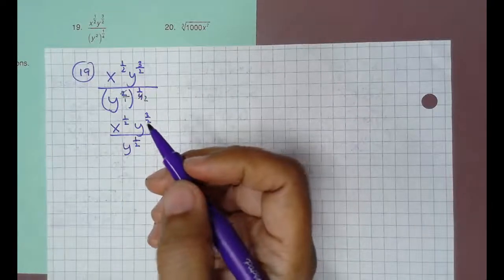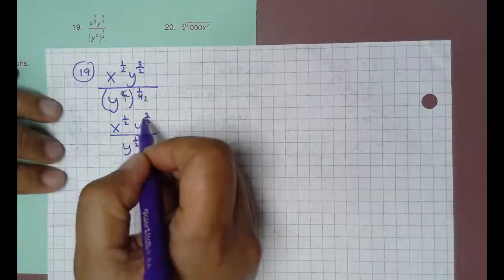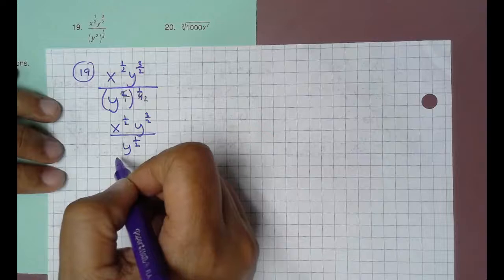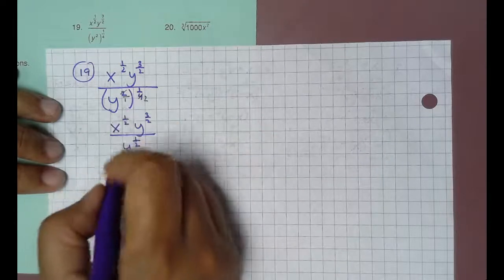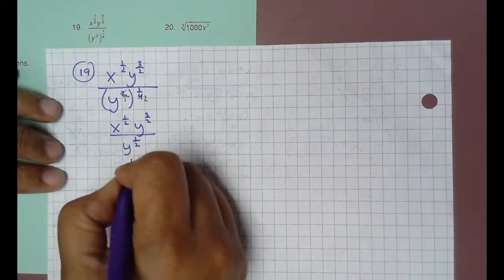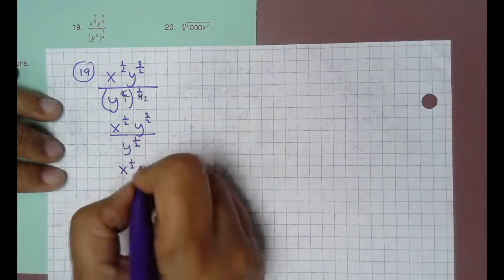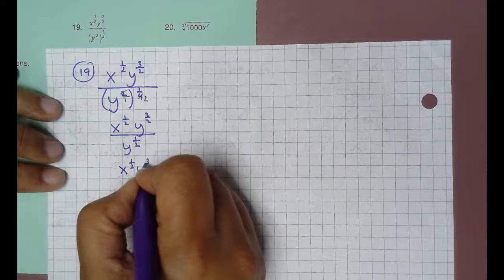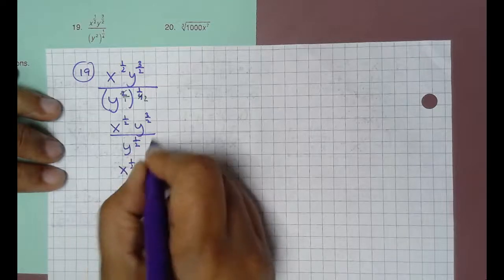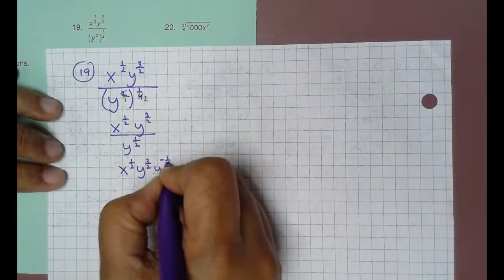All right, so if you look at this, we have y's on top, y's on bottom. Those we have to get together. We actually cannot do anything with this x to the 1/2 power, so I'm going to leave that alone. And since 3 over 2 is more than 1 over 2, I'm going to move that up to the top. y to the 3 halves, and then y, because I'm moving this to the top, is a negative 1 half.